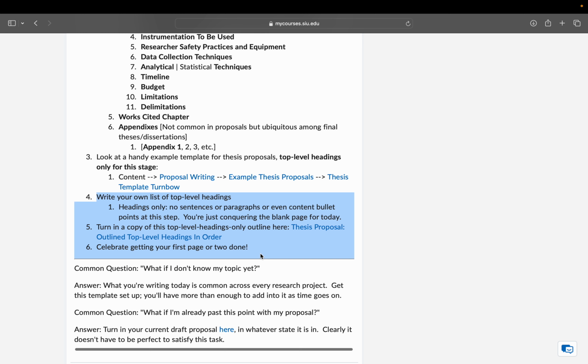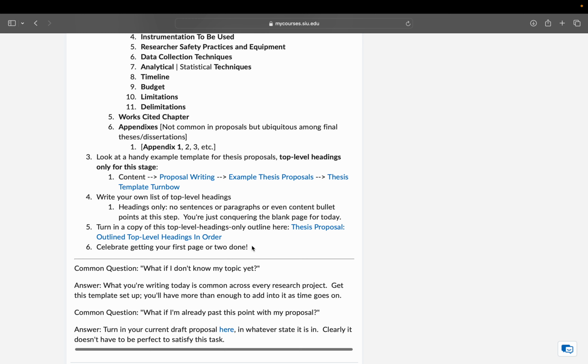And then stop. If writing is a stressful thing for you, then this is enough to just get the ball rolling, to fill something into that screen. And I'll walk you through every step of the way from there. Okay? So, headings only. No sentences, especially no sentences, or paragraphs, or even content bullet points. We'll put those in a little bit later, and we have a course Dropbox for that, or you can email it to me if you don't prefer using the course website, and email is your love language.